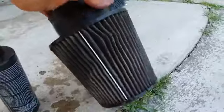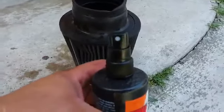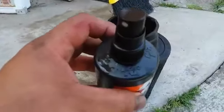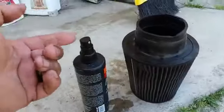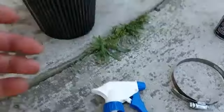All right, once you have it sprayed down, I didn't show it because I remember this sprayer doesn't work anymore, so I had to use another one. K&N, you should be embarrassed. I still have a lot of it and it stopped working. I had to use another one.